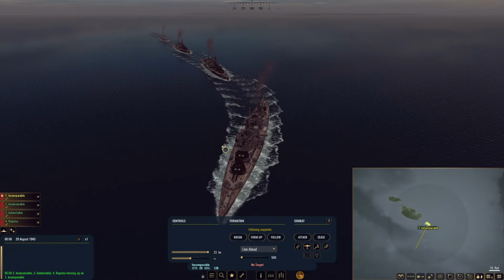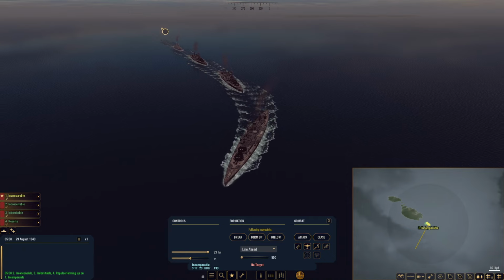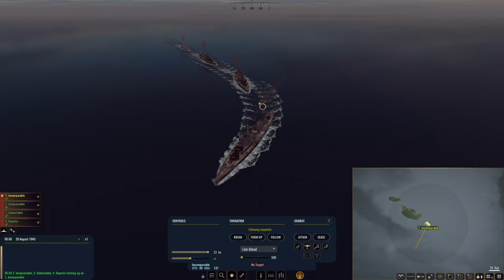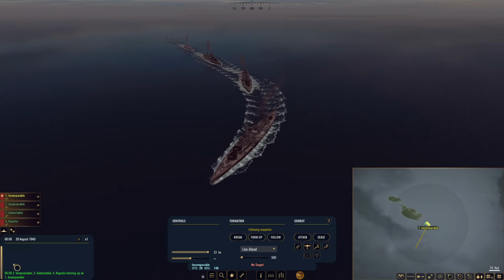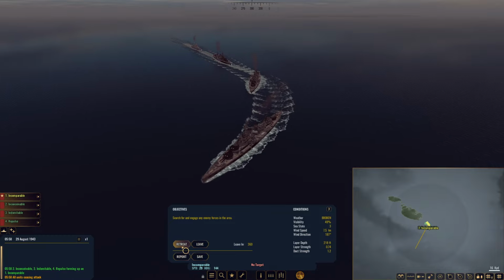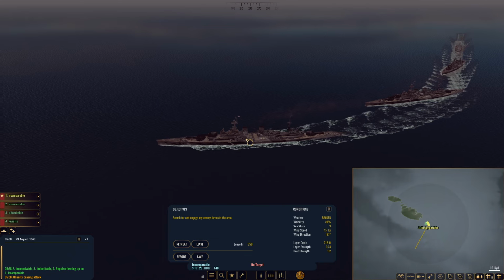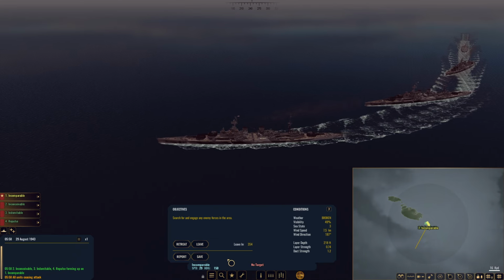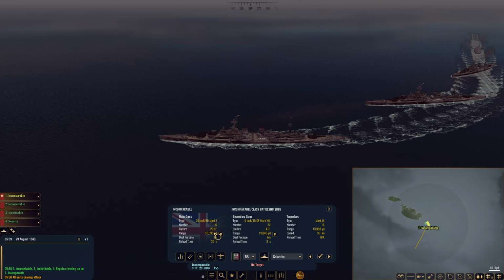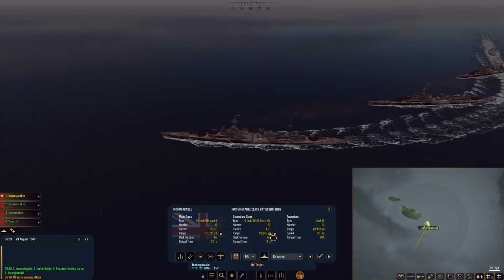Like let's say these are my battleships, right? And I'm going in a line. If the planes are flying across my line, they'll probably get shot down by the time they get past the third battleship. Yeah, these guys are pretty insane. 6 20-inch guns, and then they have 22 4-inch guns.